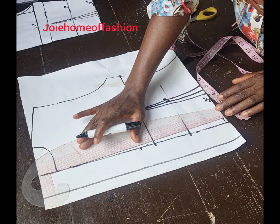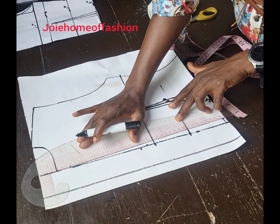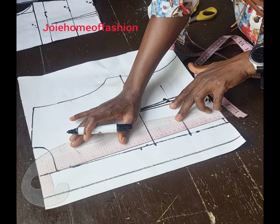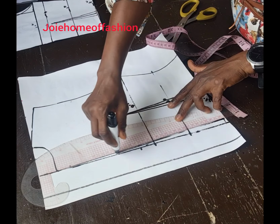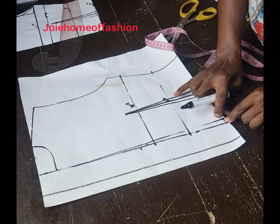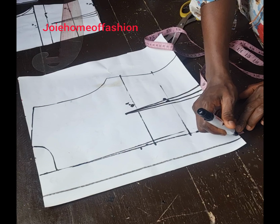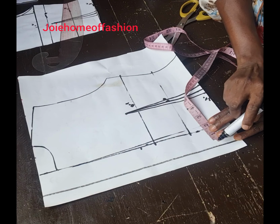When you are placing your ruler, just place it in a way that you will be comfortable with. It has to get above the chest line but will not get the neck point, so you have to place it in a comfortable way. And now we're going to be rolling. Now this is our new zipper line. We're going to be coming in by 2 inches there.